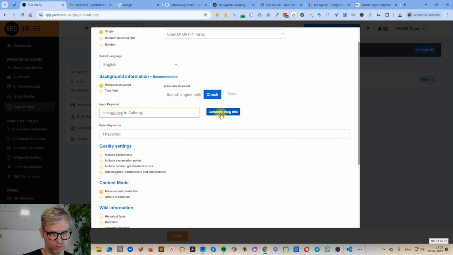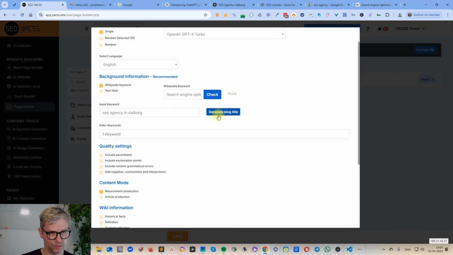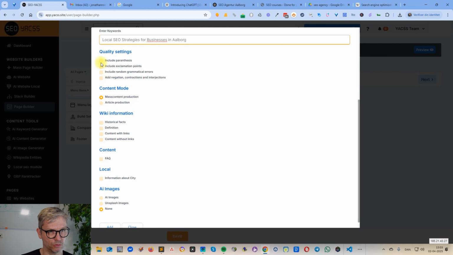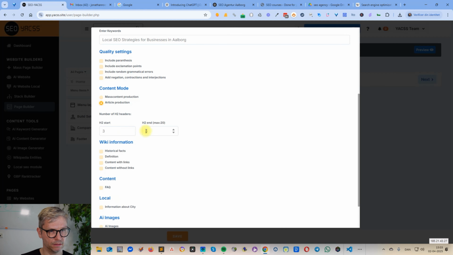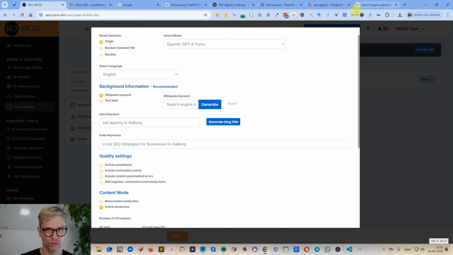my input keyword will be this. Let's see. Exploring the impact of local SEO. I think I'm going to go with local SEO strategies for businesses in Aalborg. So article, I want 3 headers. No, I want 5. You know what?